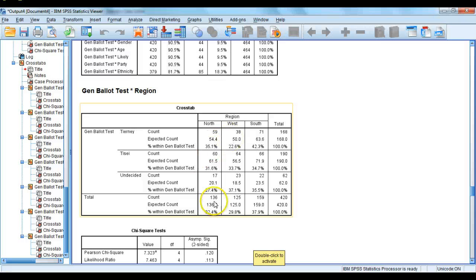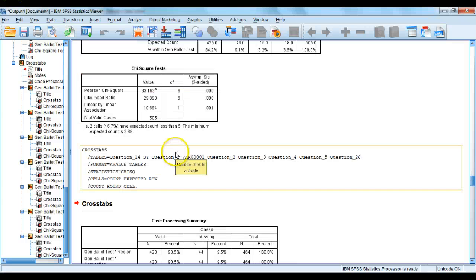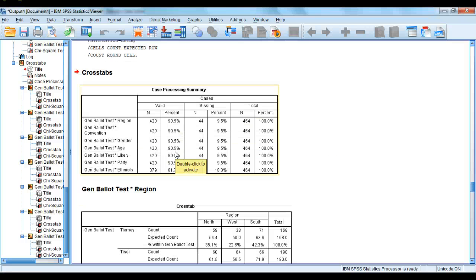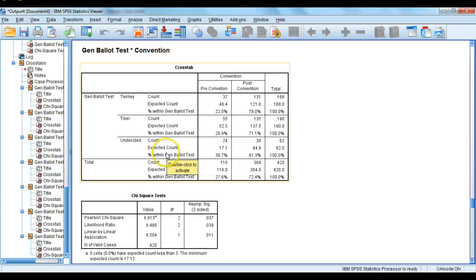Our regional breakdown again is 4 degrees of freedom. If we take a look at our chart, regional is not a significant factor the way we've broken them up into regions. So knowing all of this, now we can go back and set our parameters. We're going to set our main 2 parameters at gender and party affiliation, because those are the most significant, and then afterwards we'll weigh for ethnicity.